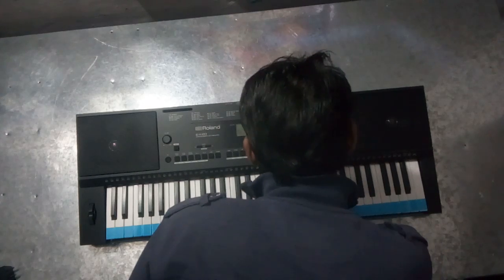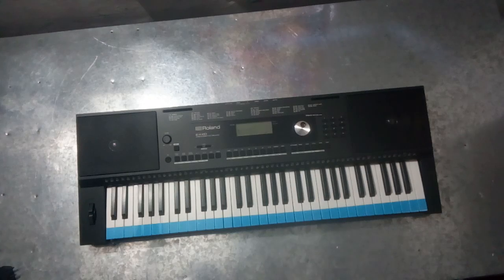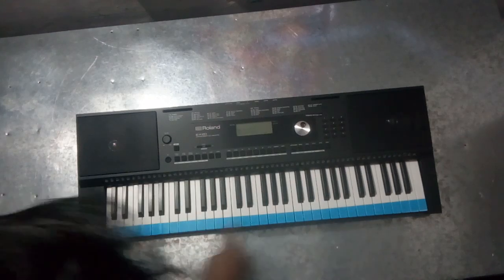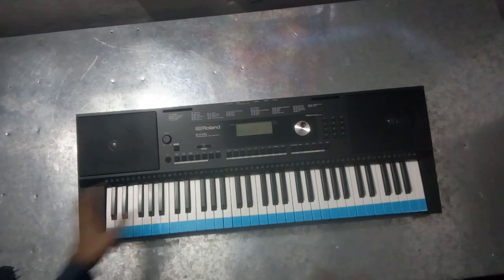It's a new packing actually, that's why it's looking nice. Remove before use. So you can just see, everything is nice. When this strip is there, we are going to open this strip also. And the keys are looking very awesome. We are using it as a MIDI controller, so we have the plugs for the MIDI also. You can see it here.